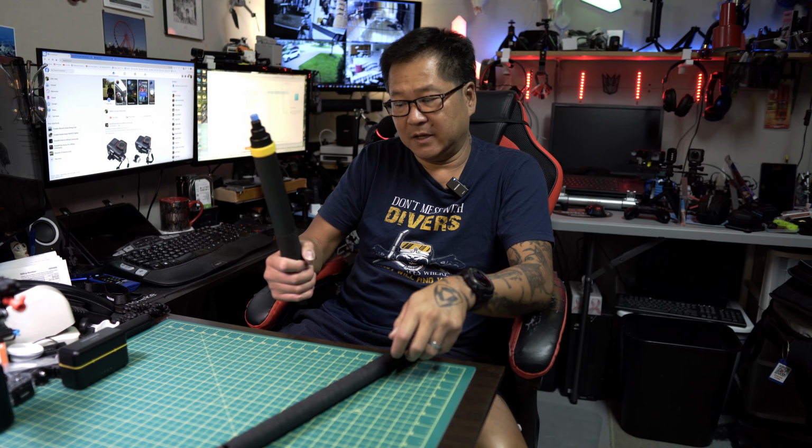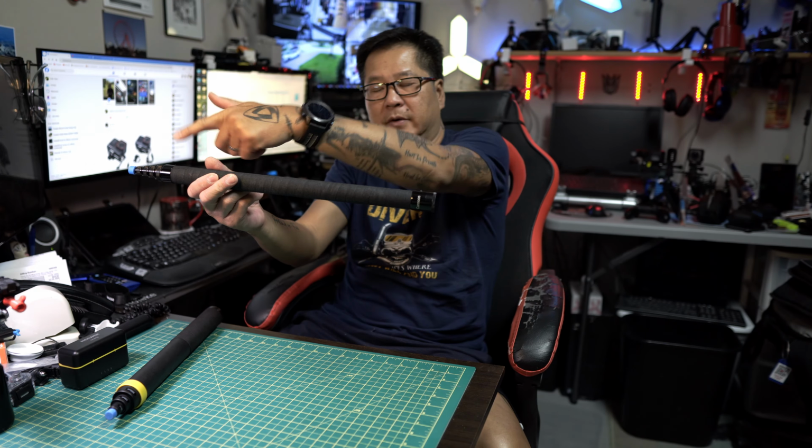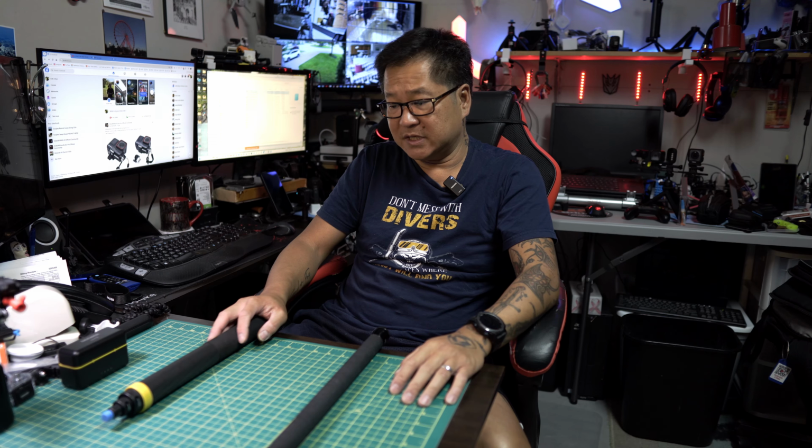And the grip was a big thing. This one I don't have the tape on. This one, I don't know if you can see it, I hockey taped all the way up so I have a grip on it. Other than that, they're both good sticks.